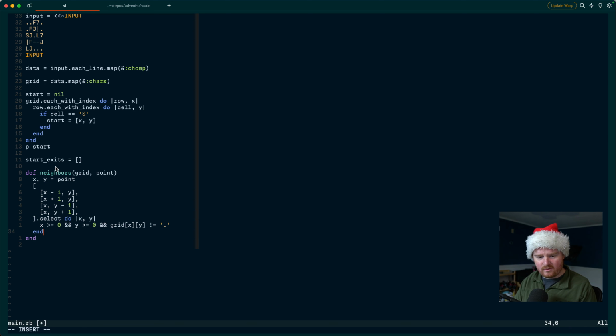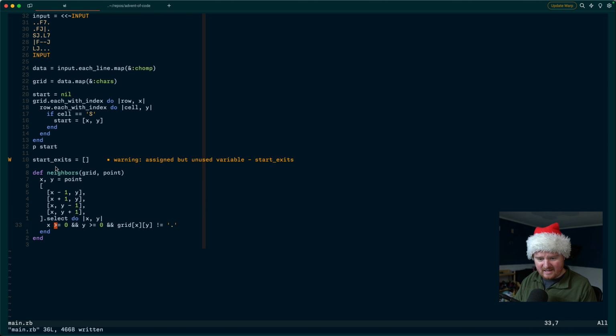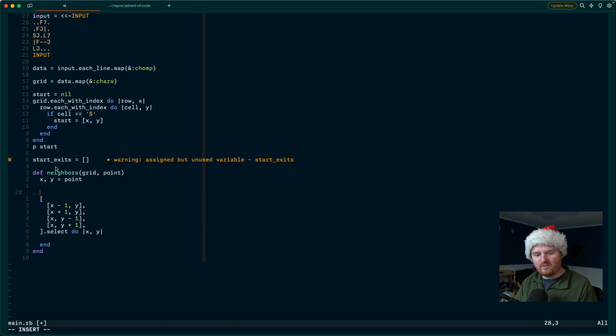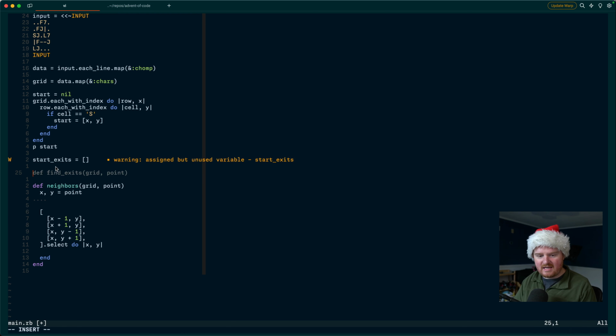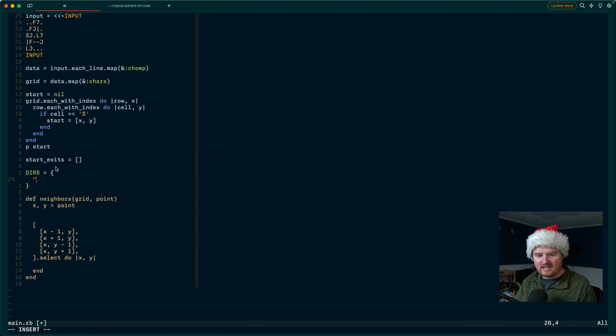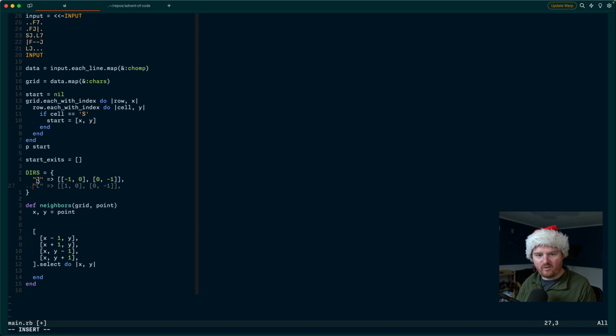And here we can go through all of the directions and grab the ones that are valid neighbors. Depending on what kind of point it is, it's going to have some set of directions. Again, if it's a J, then we can go up, so that means -1 rows and 0 columns, or it can go to the left, which is 0 row changes and a -1 column change. So these are the directions that are valid for J.